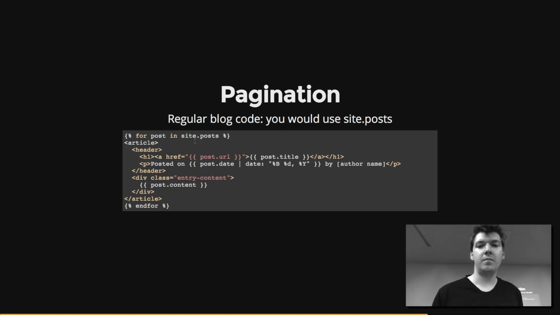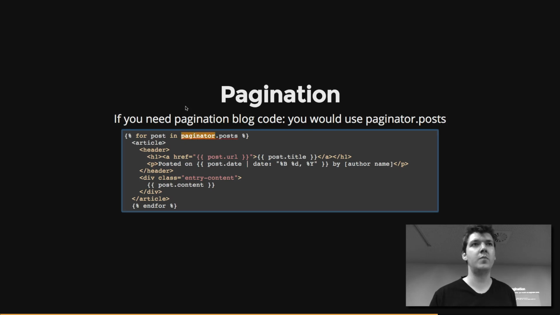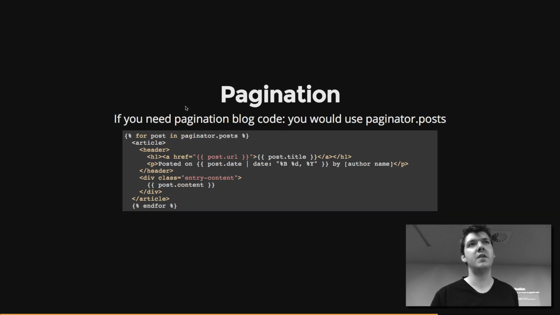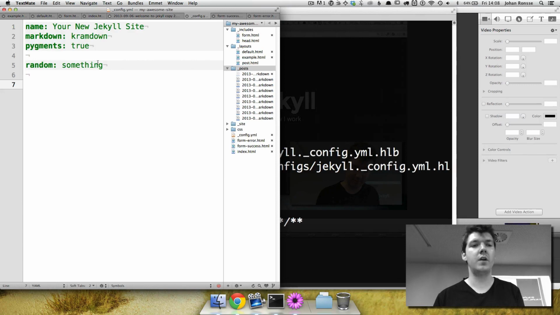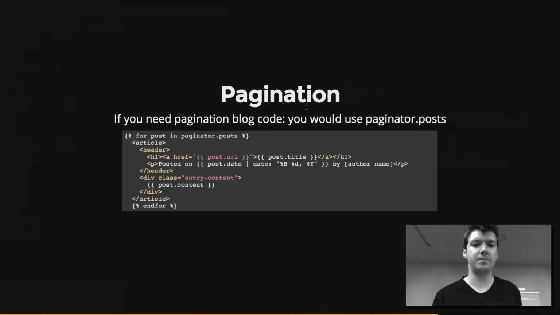But basically, in a regular blog code, you would use site.posts to access the posts on your website, and then if you need pagination, you would access a pagination object because you specified in your config file that you want to paginate 7, and then probably you'll have to specify a path to the pagination. We'll get to this in a second.